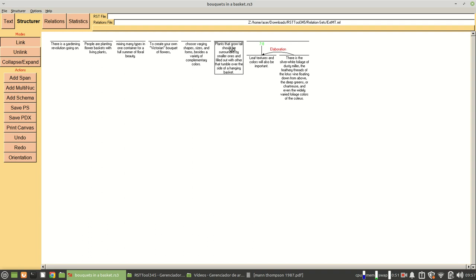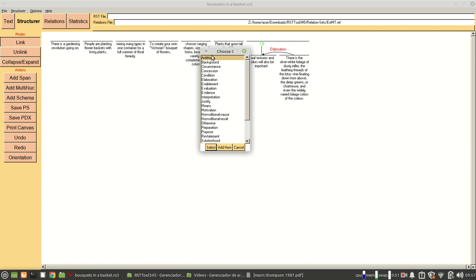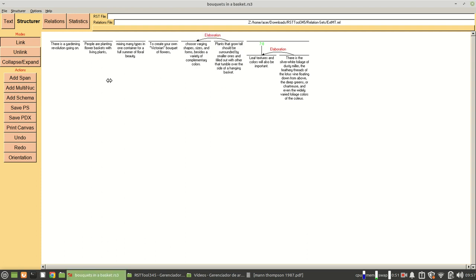Then 6 is also an elaboration satellite to 5. So I do the same. I drag from 6 to 5. Choose elaboration relation again. Add span on 5 to show that this is the nucleus. Okay. 7 and 8 form a text span that is an elaboration satellite to 5 and 6.